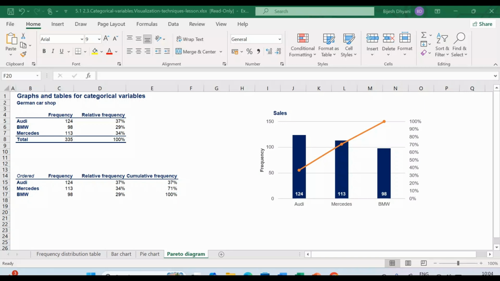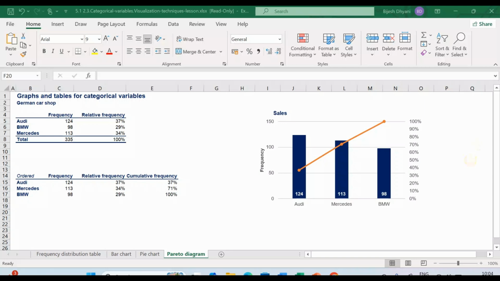So the Pareto graph or Pareto diagram combines the strong sides of both the bar chart and the pie chart. It is easy to compare the data between categories as a part of the total. Further, if it was a market share graph, then you could easily see the market share of the top 2 or top 5 companies. Now in this Pareto diagram, you can see the market share of the top 2 companies.